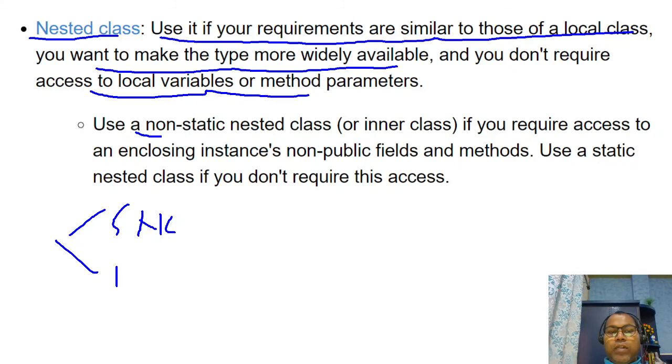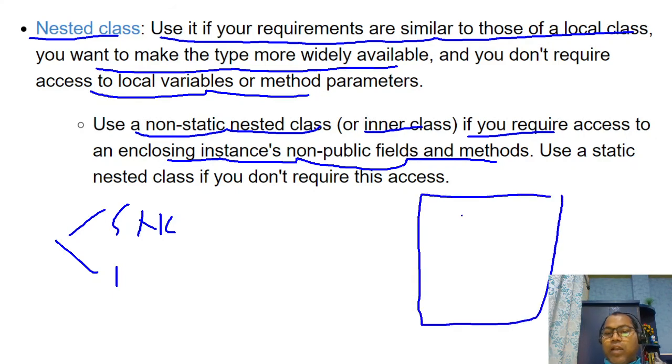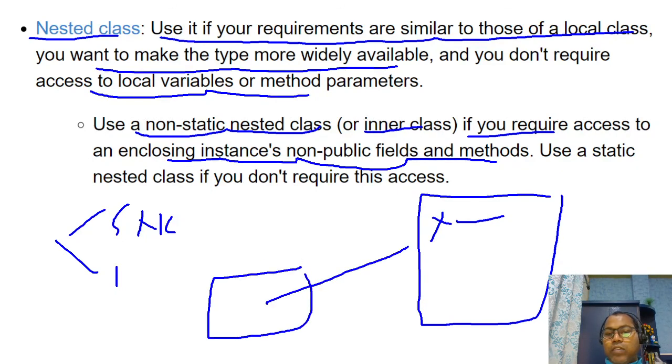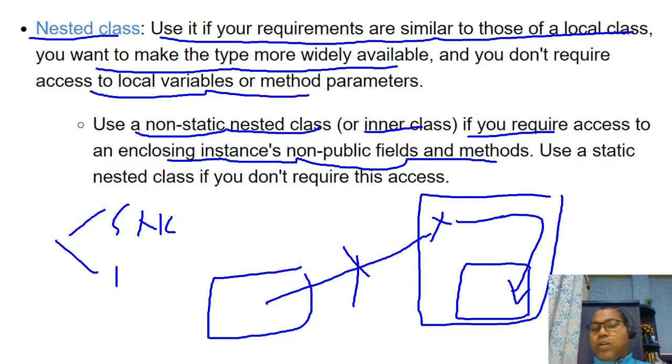And similarly, we studied the non-static nested class, like inner classes. We use one if we require access to all the non-public fields or methods of the top-level class. If we have created a class with some private variable, and you write another class and want to access this private variable from there, this is not allowed. A private data member cannot be accessed outside of the class. So here you can write your inner class, and an inner class directly accesses your instance variable, private or public, it doesn't matter. So in some scenarios it helps us to write an inner class to access private data members and build up your business logic.